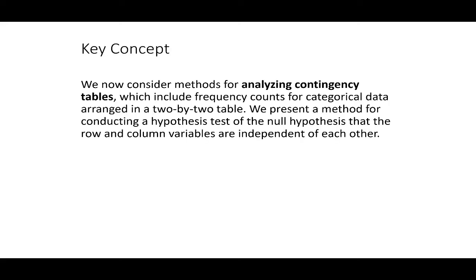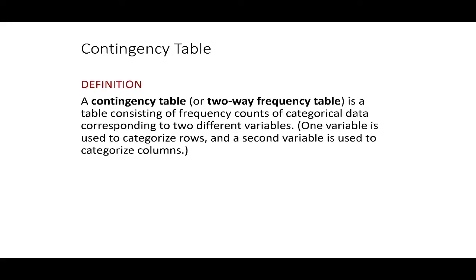This is our new topic, contingency table. We are still doing hypothesis testing. In this particular section, we are going to use a table to do the hypothesis testing. So, we have given data in a 2 by 2 table, and we present a method for conducting a hypothesis test of the null hypothesis that the row and column variables are independent. So that is our goal.